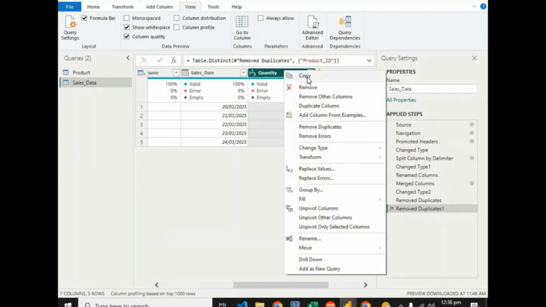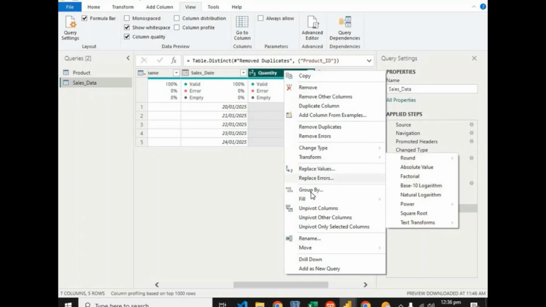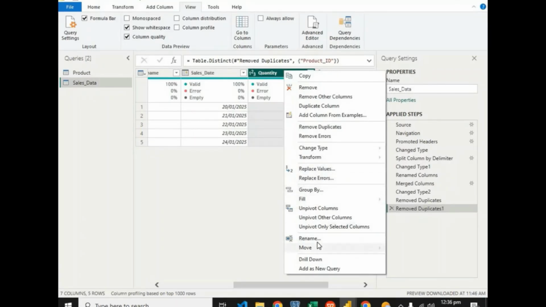You can either remove or you can replace values. All we need is the null values.